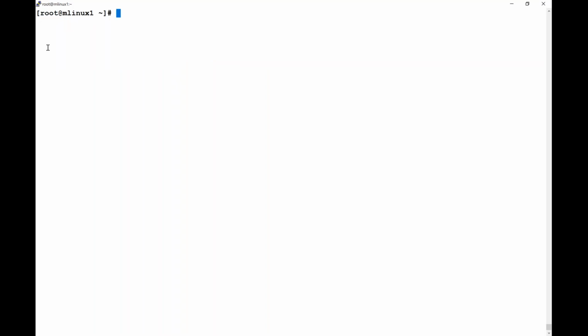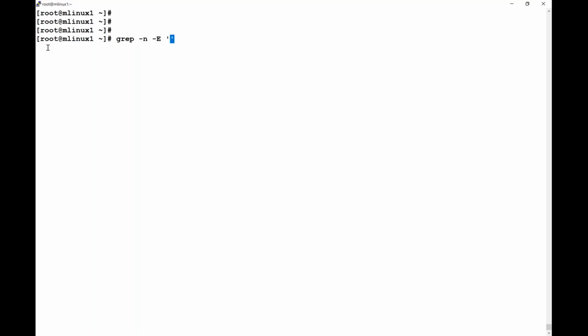Suppose I have multiple words to search, 4, 5, 6, 10. I don't want to use hyphen e for every word, small e. So you can do grep hyphen n, since I'm interested in seeing line numbers, but this time I'll say capital E, and here I'll put all the words I'm looking for.